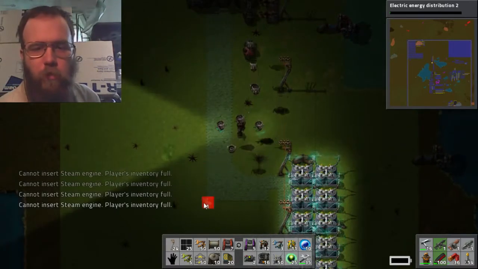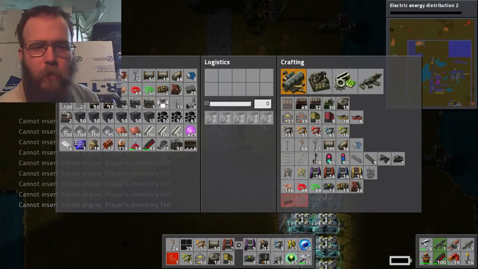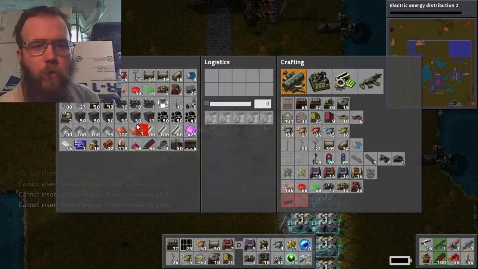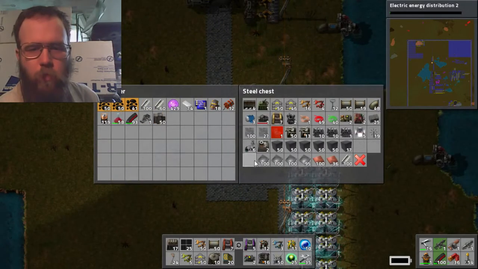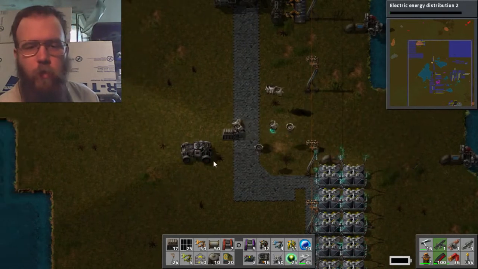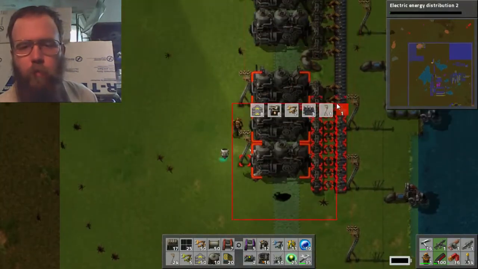Ah, shoot. Okay, I get it. My inventory's full. Where's the... Oh, it's just messing with me. No! I need to put things down. I need to... Here. Okay. There. No, not everything, actually. I'll put the coal and the fuel in there. And for the moment, the steam engines and boilers. Okay. And we'll continue tidying up.